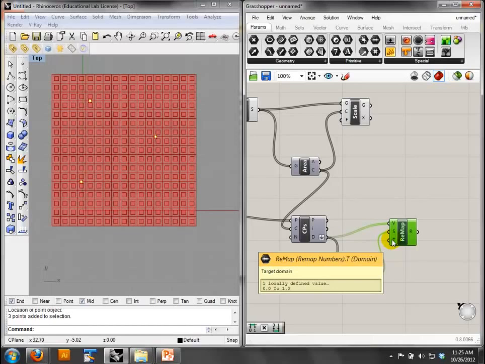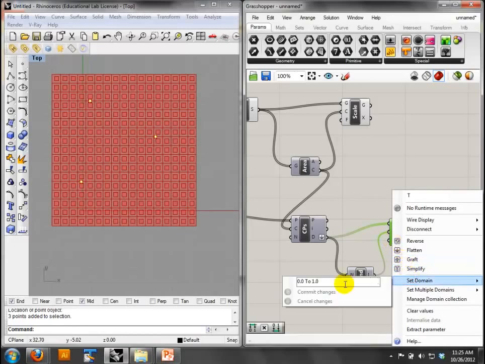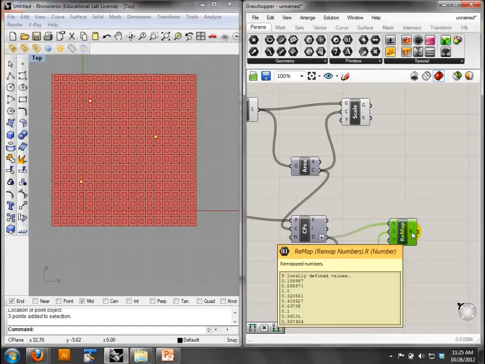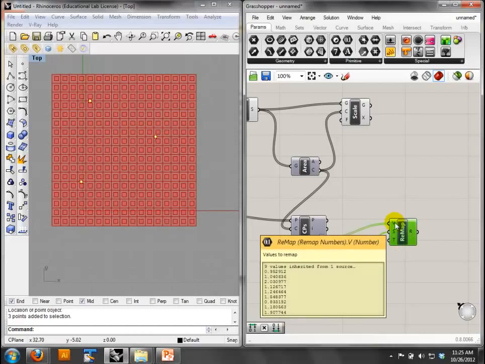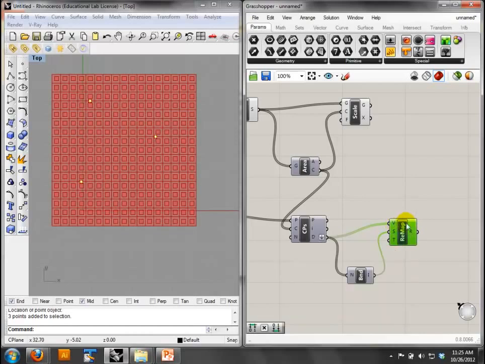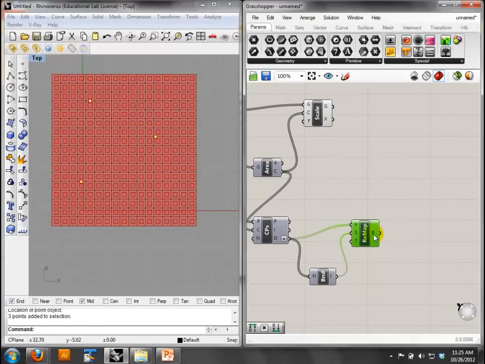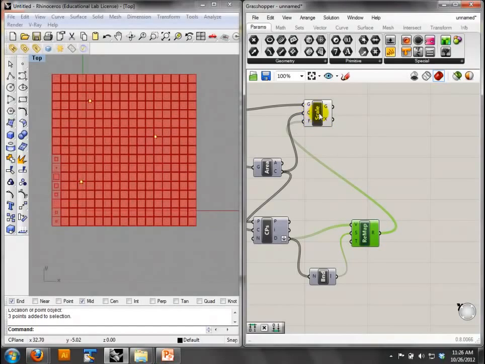Since we're doing scale, though, can we scale anything by 0? It'll break, right? So we're going to just tweak this a bit. I'm going to set the domain manually to 0.1. But check this out. Our numbers came in arranged from like 0 to 2, and they come out, and the highest that they can possibly be is 1. Then what we can do is plug in that range of numbers for our scale.